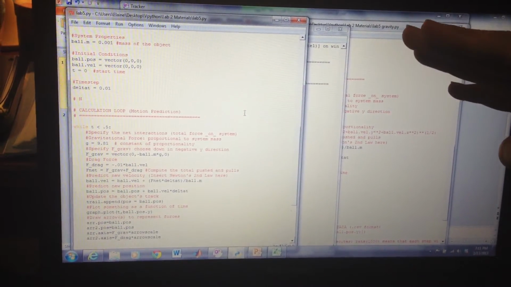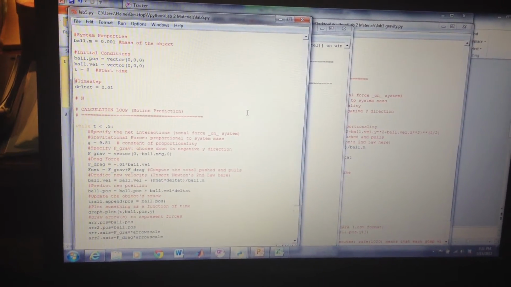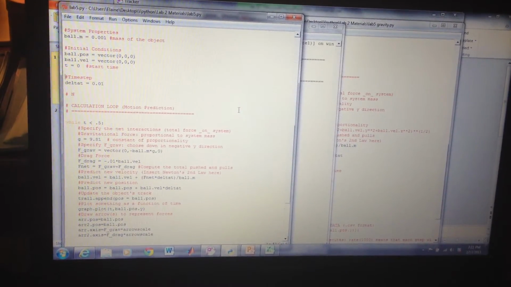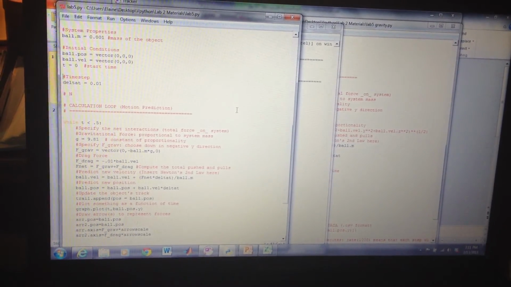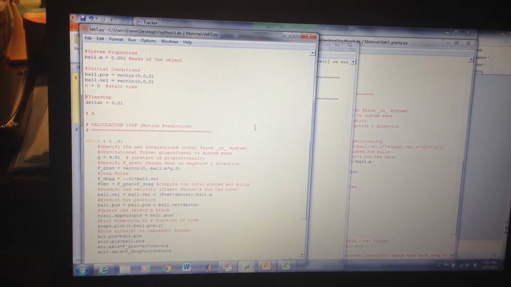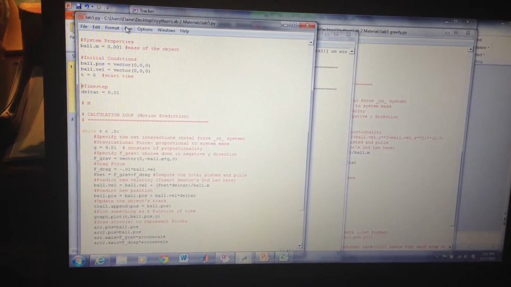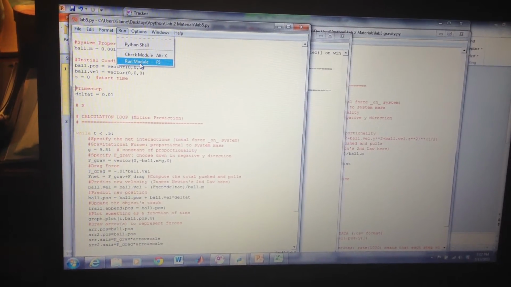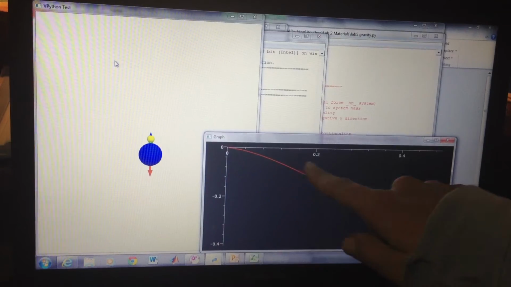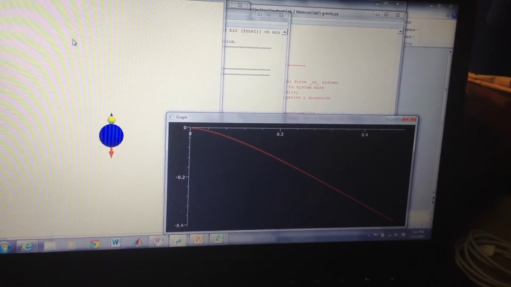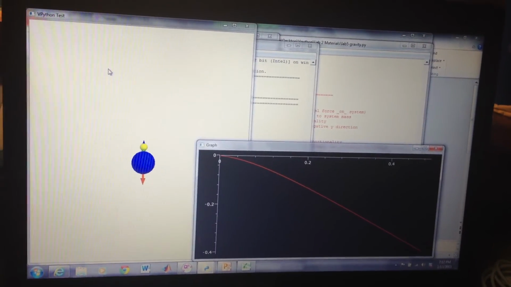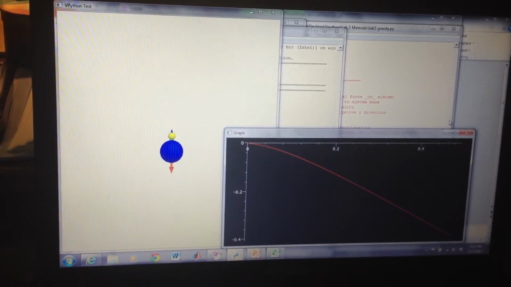I still put in the same initial conditions. However, this time I included the drag force, which is proportional to the velocity in the opposite direction, so that the net force is the gravitational force in the negative y, and then the drag force in the positive y. You see the drag force represented by a blue arrow, and the gravity is again the red arrow. So there it goes. If you look at my graph, you can see it increases until it reaches a constant velocity due to the drag force. The two forces cancel out, the net force is 0, and it continues to fall at constant velocity.